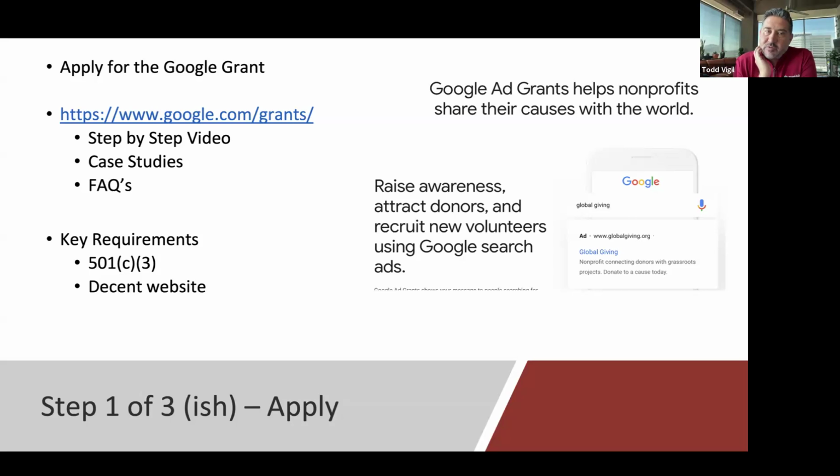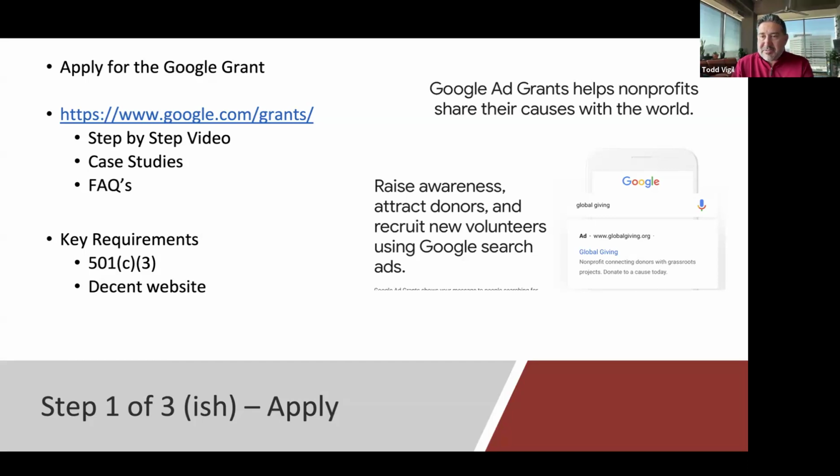You do have to have a decent website. By decent, that means it should pass minimum speed test results and be relatively easy to navigate. Again, don't hold up because you think your website's not going to get approved. I would definitely apply, and then if it comes back as an issue, which we do see from time to time, fairly rare, it'll kick back and say your website doesn't meet our standards, and then you can go from there. Again, feel free to reach out to us with questions.